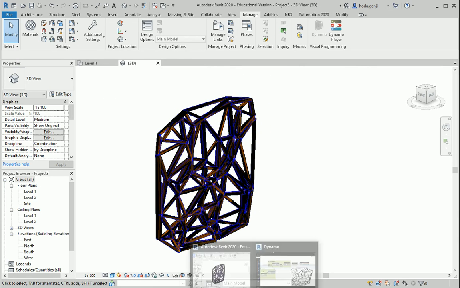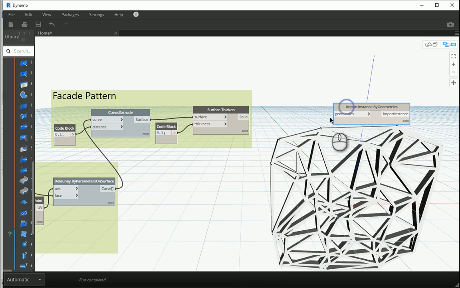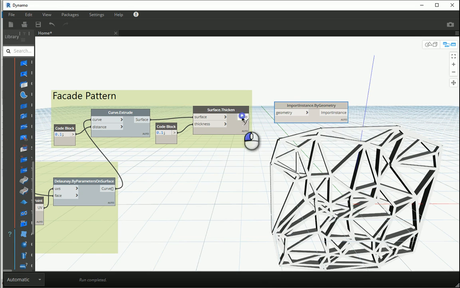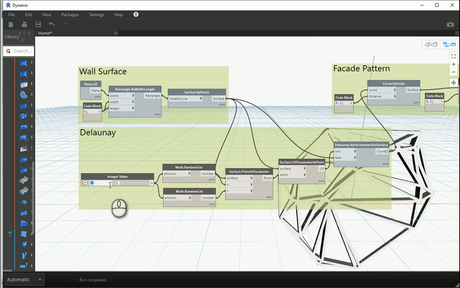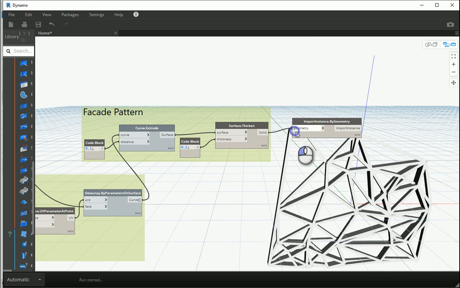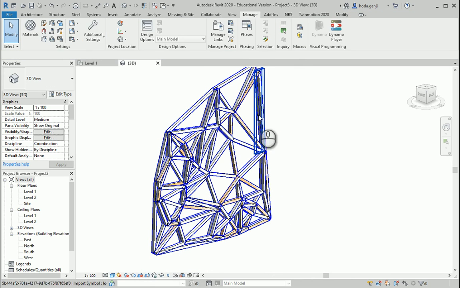If you want to make changes in Revit later, instead of going by solid by union and import by geometries, you can go with import by geometry. And if you assign this to that, let me just decrease the values here, maybe to only 30 or 50. So it's not too many objects. And now it's 262. I want to assign this to that. This time, if you go to Revit, it's going to create actually 262 items. And this is useful if you want to delete some of the items later for some reason in Revit.